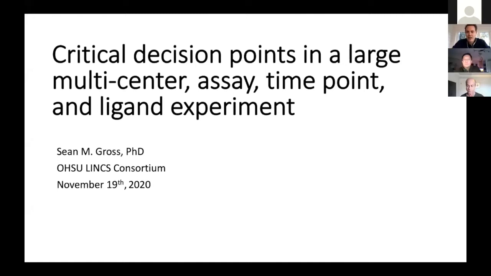So I'm going to talk about the MCF10A project, and the decision points that went into the design. It's never straightforward after the data comes out how we actually got to the point of testing what we did. So I wanted to cover some of the details of that, so for people who are analyzing the data, you can understand some of the decision points that were made.